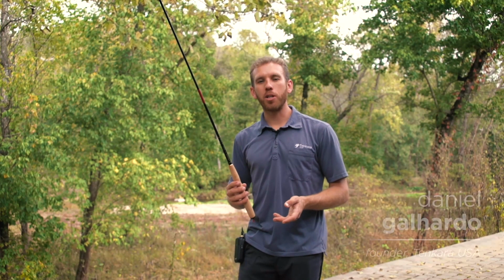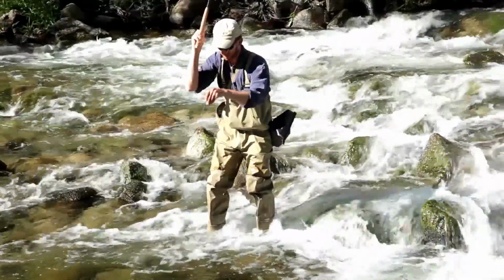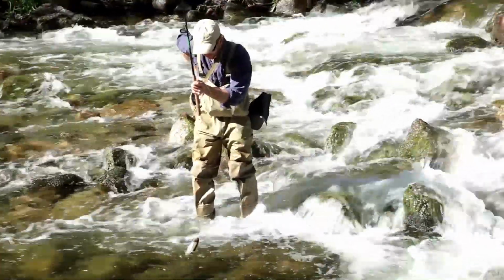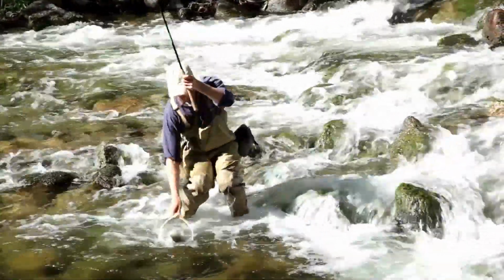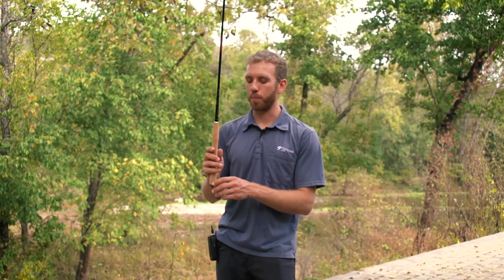One of the most common questions we get with tenkara is, how do you reel in a fish when you have no reel? And that's one of the most intuitive things about it. When a fish is pulling one way and you get excited, all you know is that you need to bring the fish to you, and you're going to do it instinctively. You're just going to start angling the rod back and grab the fish or net the fish. But here are a few tips that I can share with you.